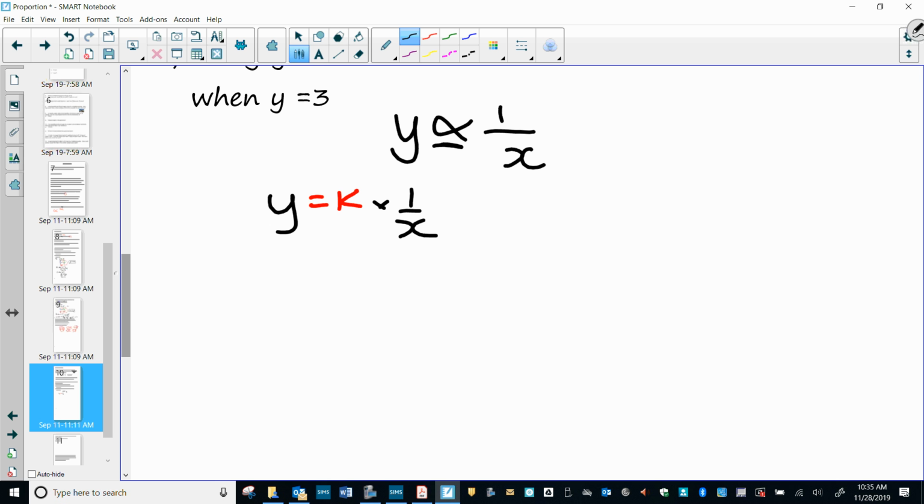But that looks a bit untidy and a bit confusing. And we know that if we have something here multiplied by a fraction, this is secretly over 1. And so these two can be merged to be y equals k over x. So that's what you're going to generally write. So rather than 1 over x, you're going to now change it to be equals k over x.